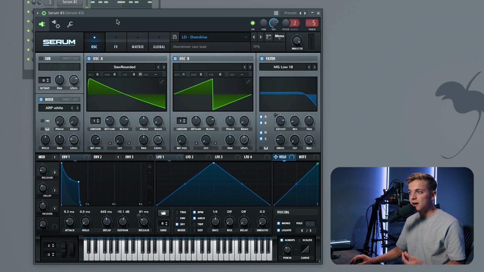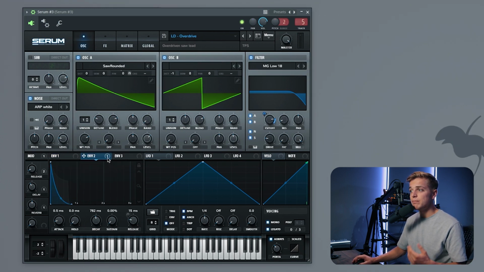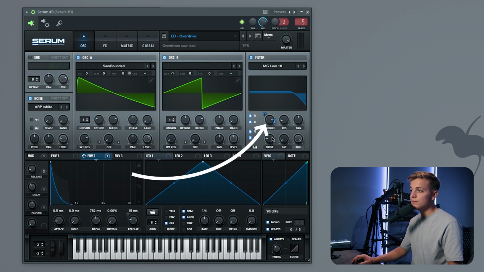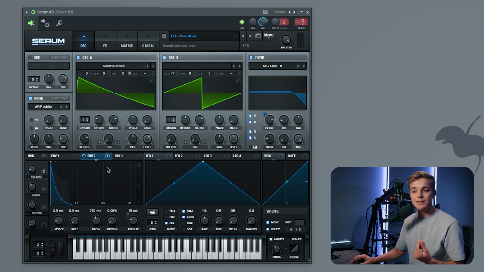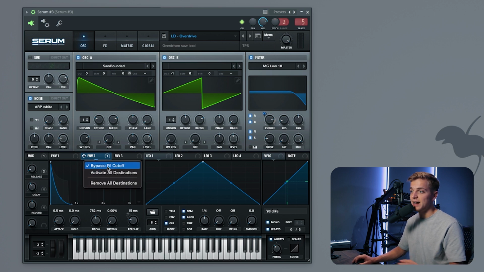Very sharp sounding sound, and it basically consists of 2 saw waves, and the first one is the saw rounded wavetable, which has these slightly rounded edges, and then the oscillator B is just a standard default wavetable which is pitched down 1 octave, together with some white noise and an envelope 1 which is going down pretty quickly, but the sustain stays relatively high, and then envelope 2 which really adds a bit of extra punch to the sound, and this is linked to the filter, and the filter has some drive on it as well. So when I bypass envelope 2, you really miss that punchy edge on the high end that it has right now.